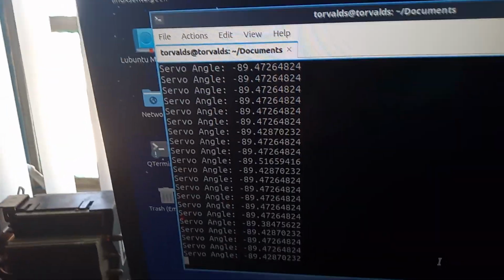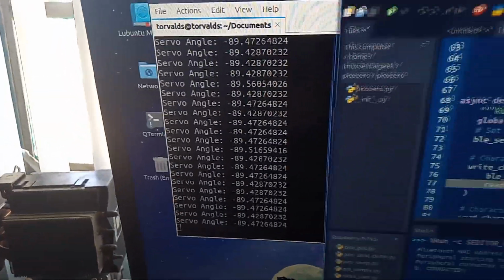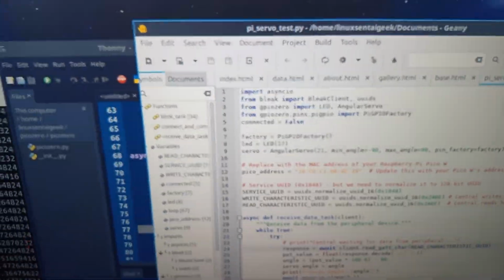And there you go. The servo is working mostly, and we're at negative 89 degrees. Technically it should be 90. So I'm going to show you the code. Now the Pico code is still the same, but here is the code on the Pi.